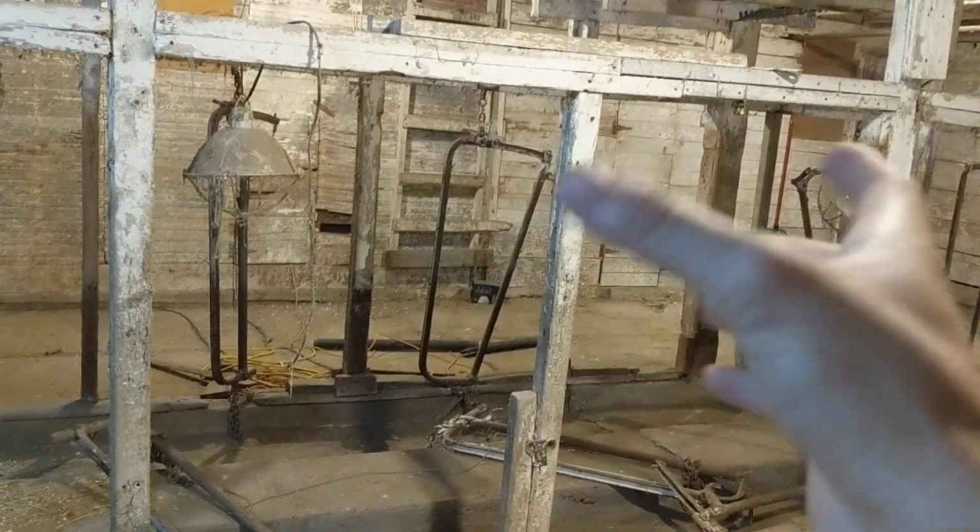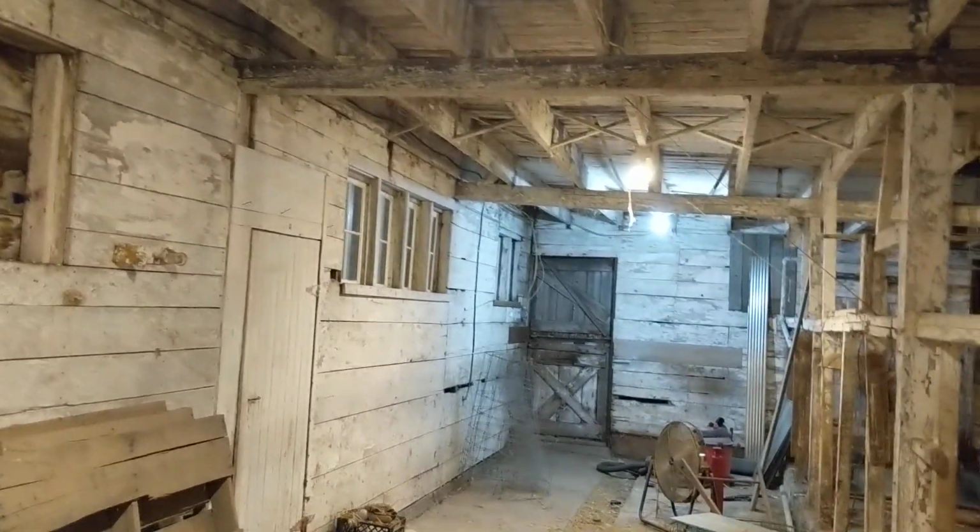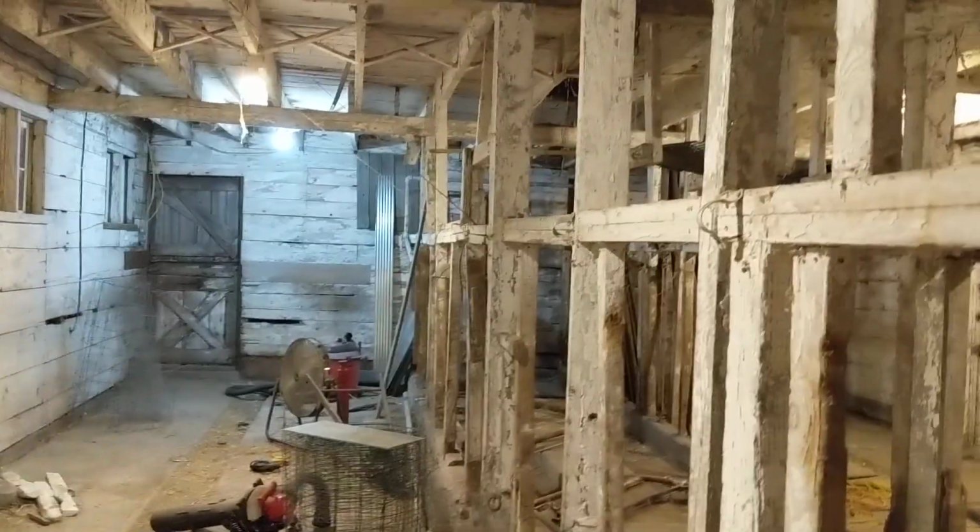So you are watching me from my dairy barn. I think you guys have seen footage of this place before. It's about 1903, 1904 according to county records. It used to have 18 stanchions. Stanchions are these metal frameworks that would arrest the head of cows, as they're retained in the barn here to get milked and to feed, when they're not let out to pasture. And according to my neighbors, this place hasn't seen cows since about the 1950s or 60s. So that page of this barn's history is no more.